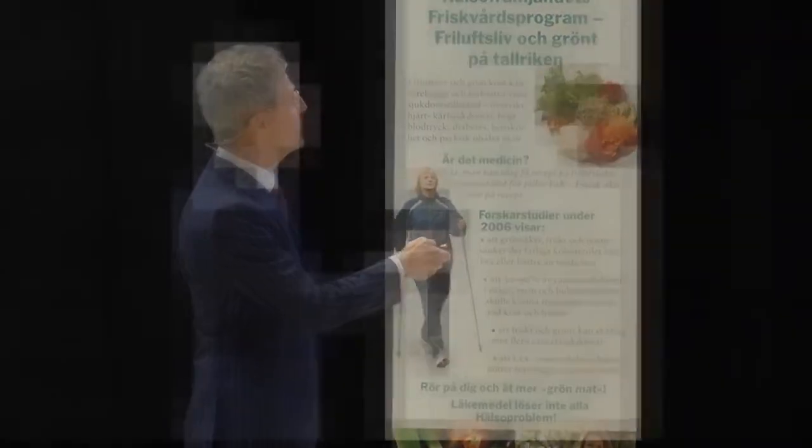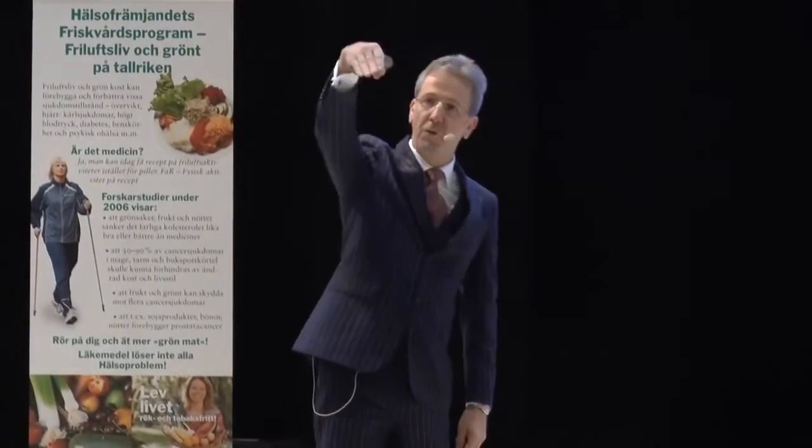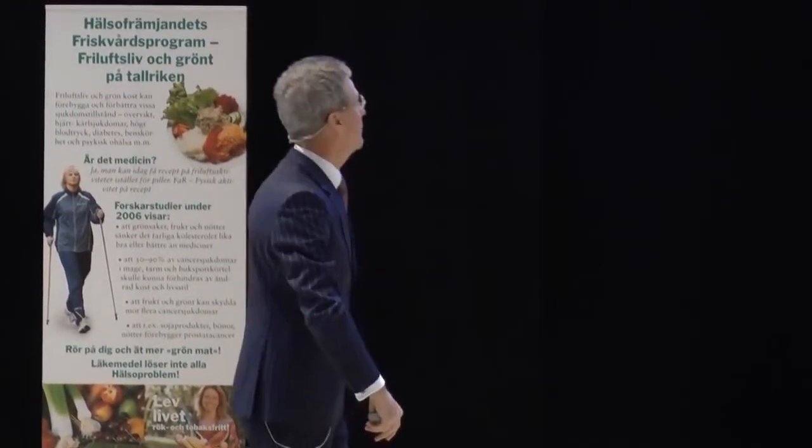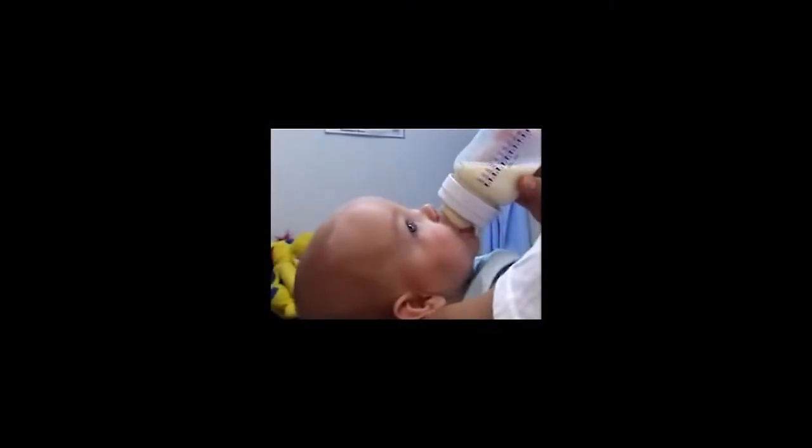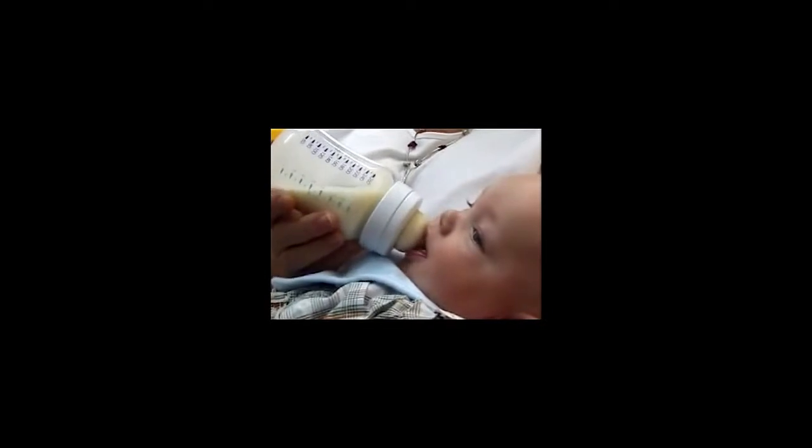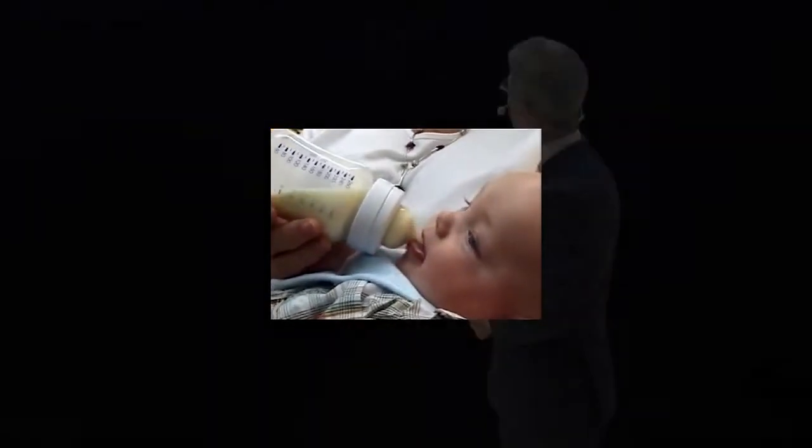This is what I call the infantile swallow. They're using two groups of muscles — the orbicularis oris and the buccinator — to express milk from the breast and also to swallow it. And it's that upwards and forwards pressure of the tongue that's developing the upper jaw. The problem with the bottle is that as milk is expressed from the bottle, you create a vacuum. That vacuum is released by air going from the mouth into the bottle — and that is the start of mouth breathing. They have to release the seal against the nipple, the air goes in, and that's how they start mouth breathing in the first weeks of life.